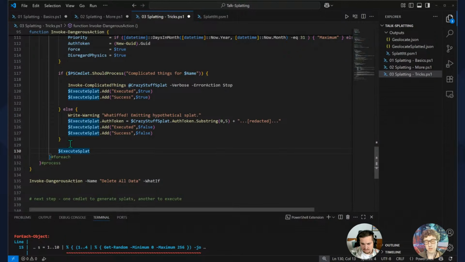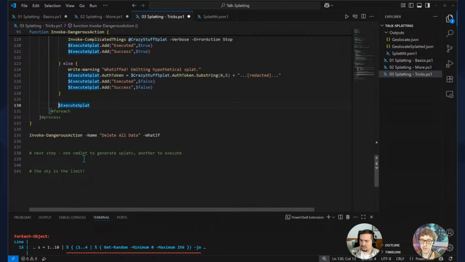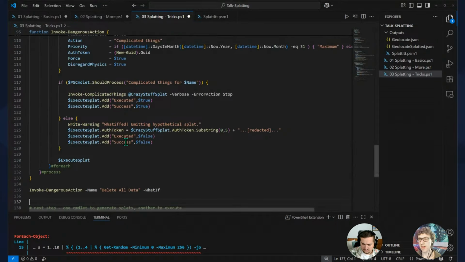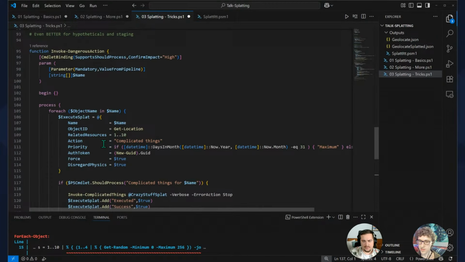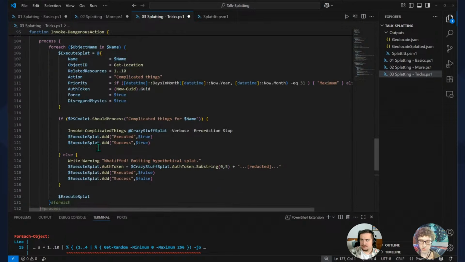So you might even be writing a separate commandlet to generate your splats and another to execute it. So you might have one that generates your hypothetical splats as a staging, for instance. And this kind of double checking and cross checking and back checking is important in highly sensitive scenarios like deleting all users or something.